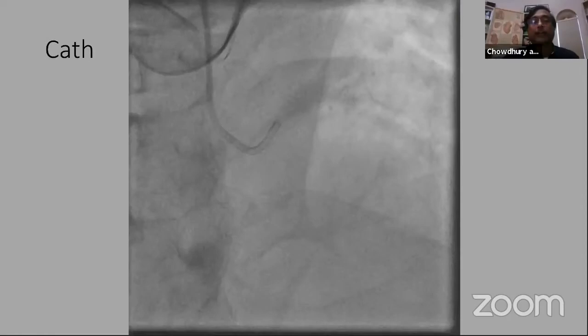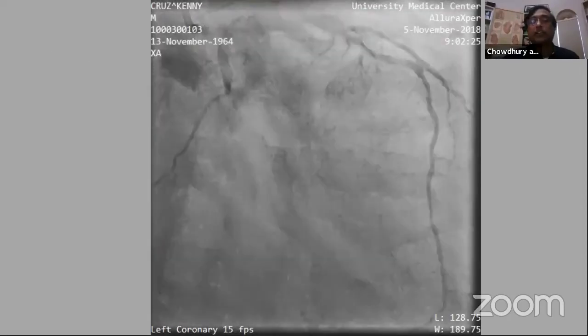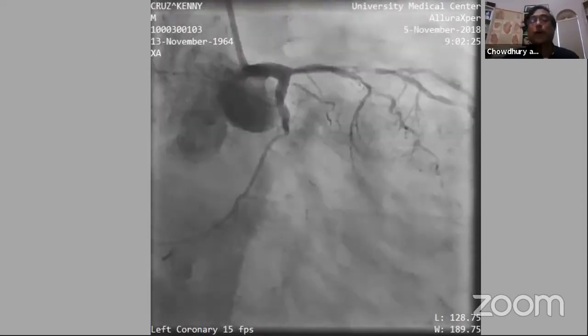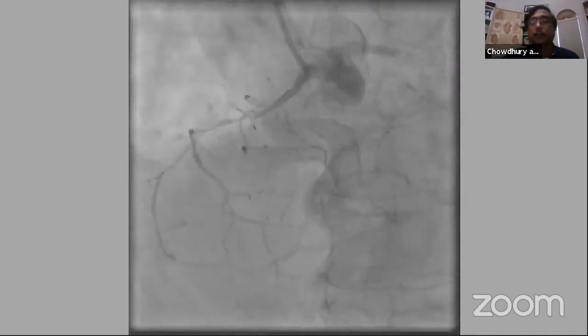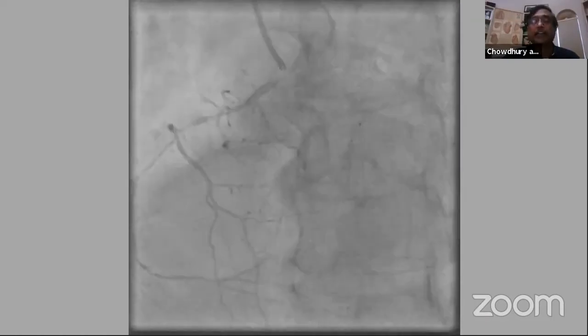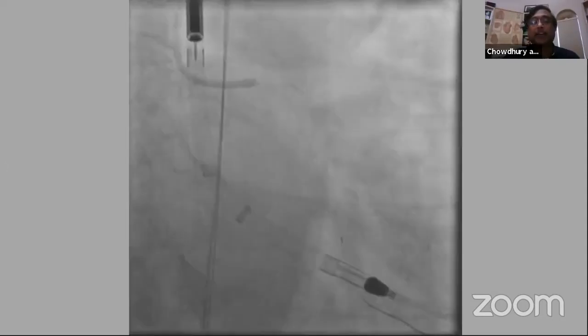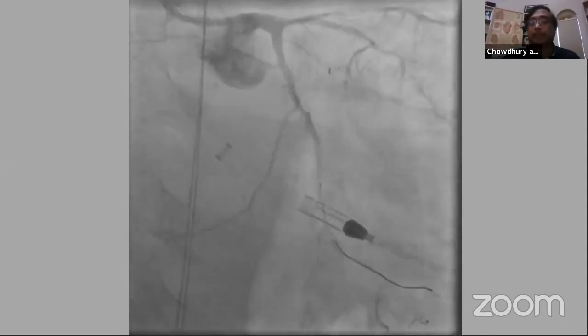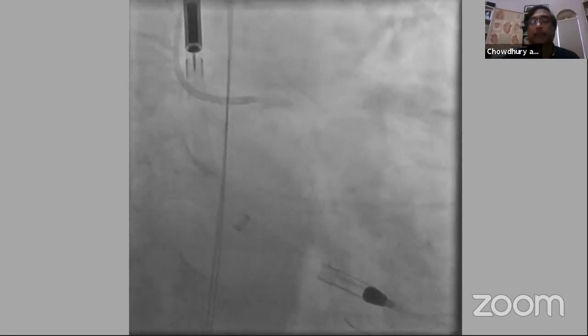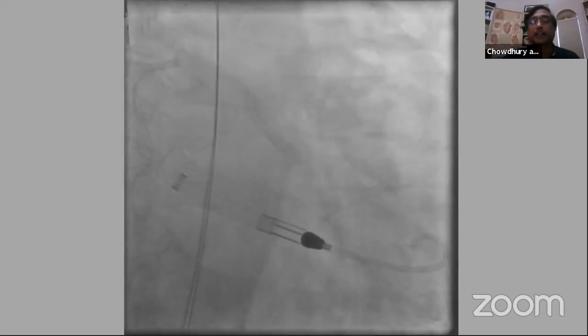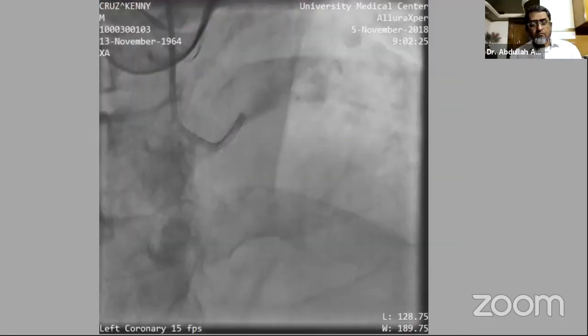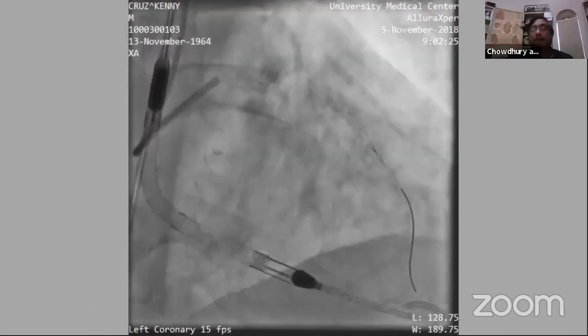And then you look at the angiography. You try to do as much as you can in the cath lab. You see that there is a chronic total occlusion of the right coronary, but the LAD is bad. When we gave the hemodynamic support, there was Impella placement, and then we did this stenting. And overall, the patient survived.